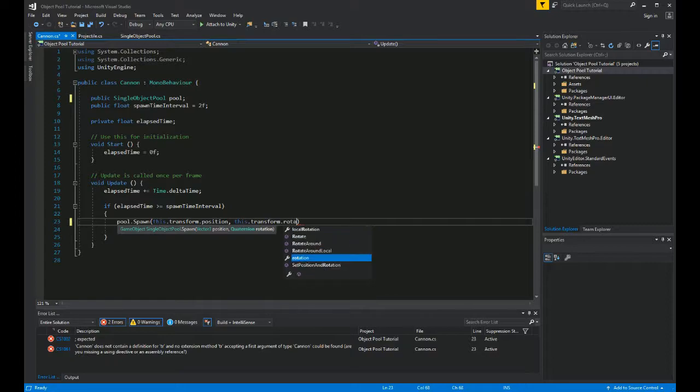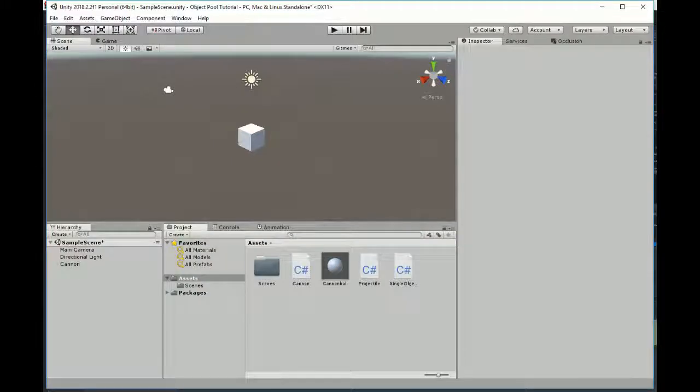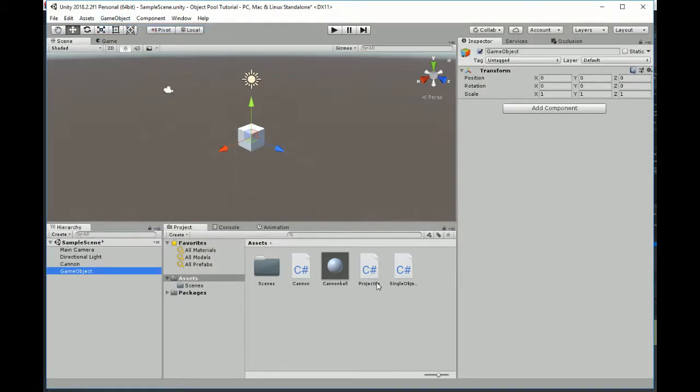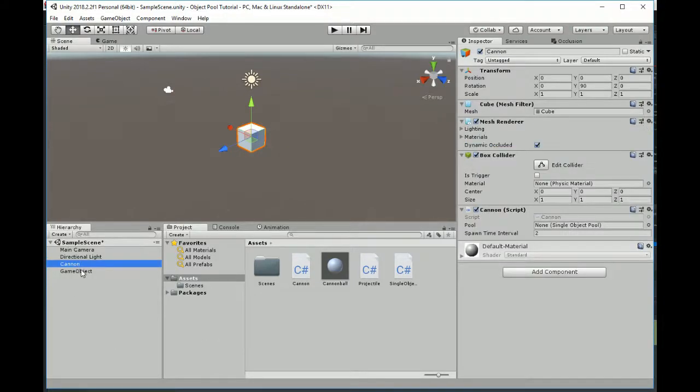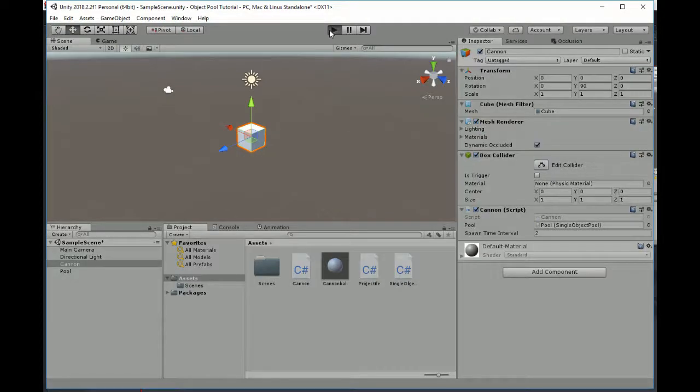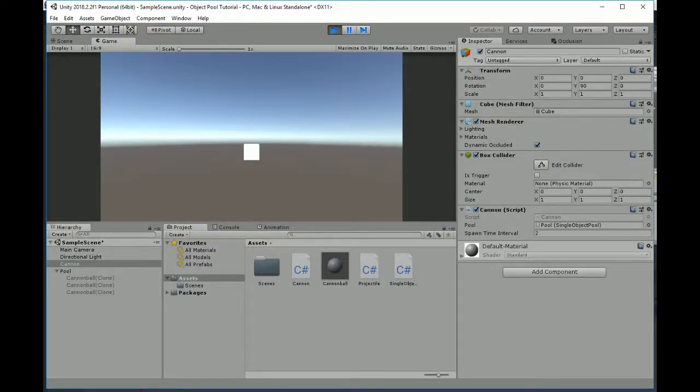Now we're finally ready to hook up our scripts in Unity. Create an empty game object under the Game Object tab. Add the pool script to the game object, then drag in the cannonball as the prefab and set an appropriate pool size. Now drag this new game object with the object pool attached into the cannon script. That was the last step, so now we can appreciate the fruits of our labor. As you can see, our cannon has the same functionality as before. However, now, instead of continuously instantiating and destroying game objects, you can clearly see that objects in the pool are merely being turned on and off.